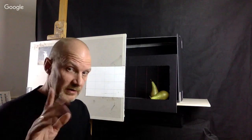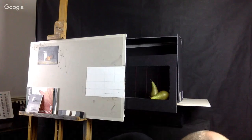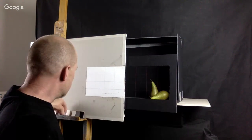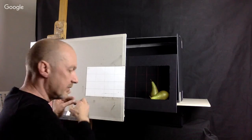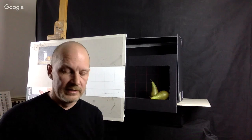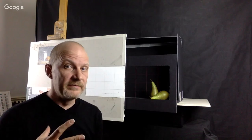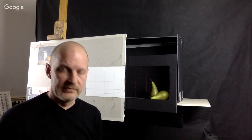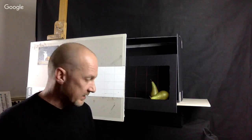And actually, one other thing I do need to show you is how I mix those colors, because one of the most difficult things about painting realistic still life is getting the colors right. If you can get the colors right, across the form will live. If you get them wrong, especially the values, then it will be difficult to get a feeling of light and solidity to the objects in the painting.